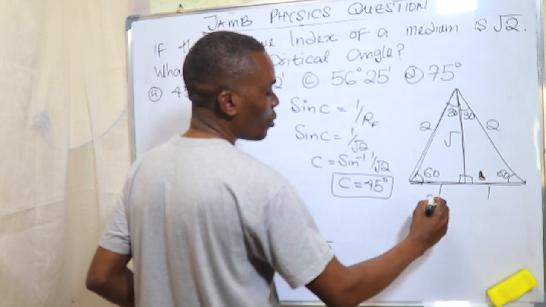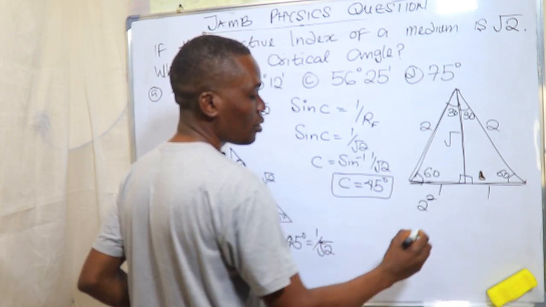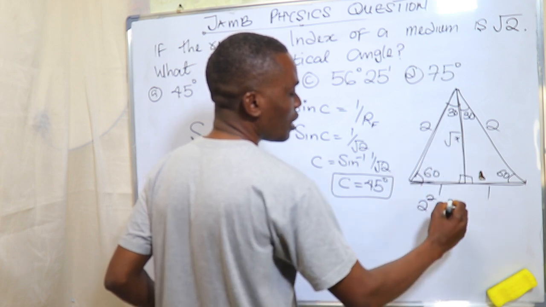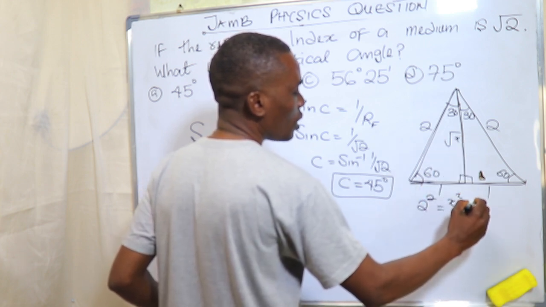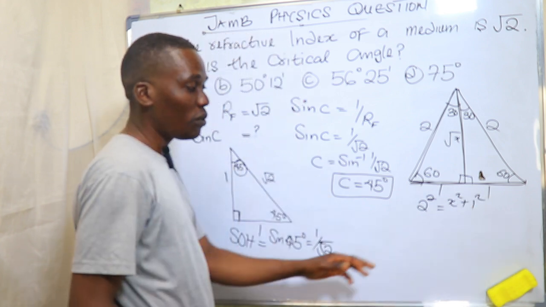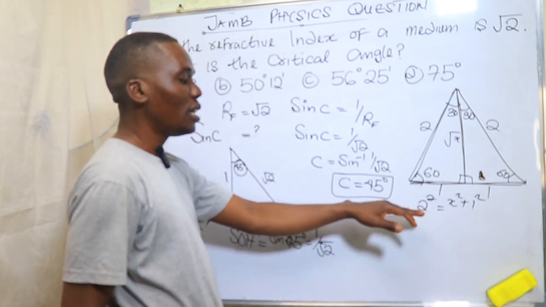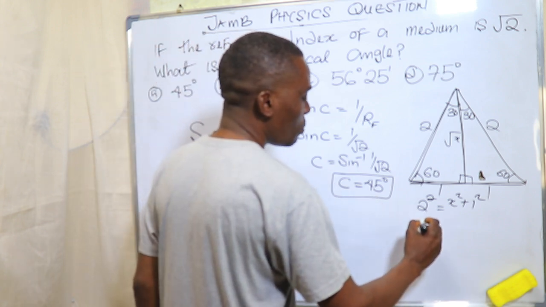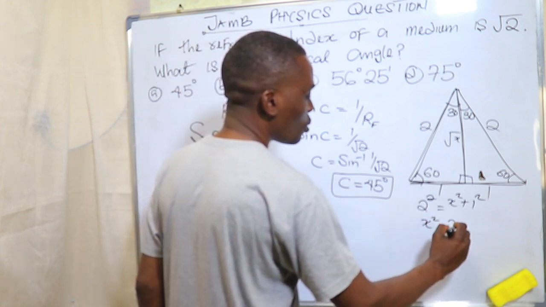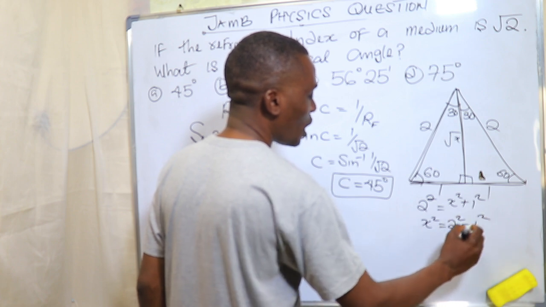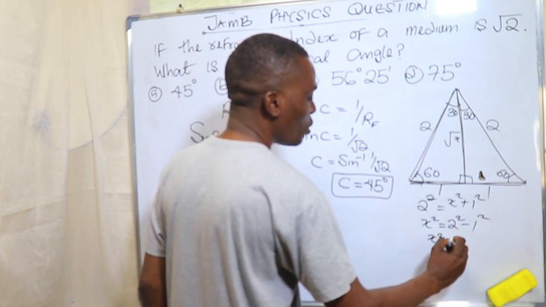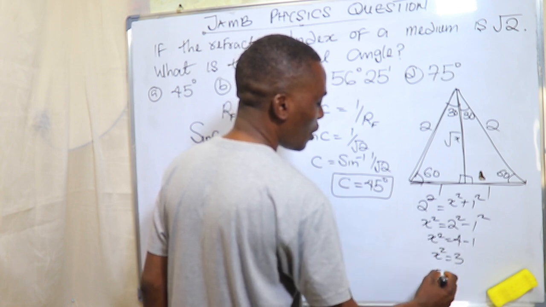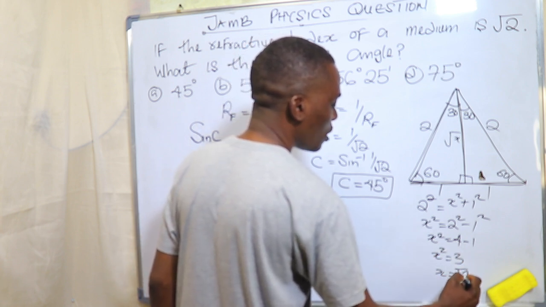You know say the right angle, the longest side, the hypotenuse, go dey equal to the square of the other two sides. So if this one are x, it will give me x square plus 1 square. The sum of the square of the other two sides is equal to the hypotenuse. That na Pythagoras theorem. So that means our x square now go dey equal to 2 square minus 1 square. So our x square go be equal to 4 minus 1. Our x square go dey equal to 3, and our x go dey equal to the square root of 3.